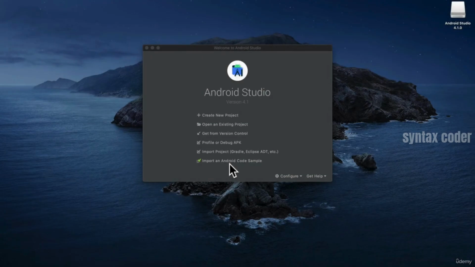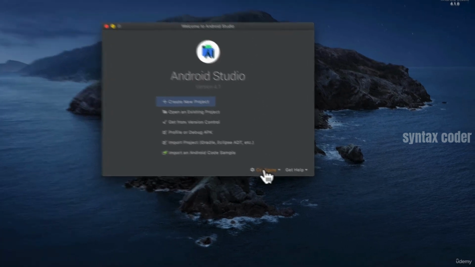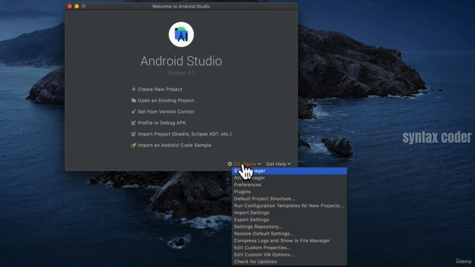Setting up an Android emulator is a very, very simple thing. But unless you know where to look, it can be quite a challenge. So on this screen where it says Welcome to Android Studio, we don't have a project yet. We don't have anything to open, but we have this little configure button over here. And if we press it, it'll show us all of the different things that we can use in order to configure Android as an environment.